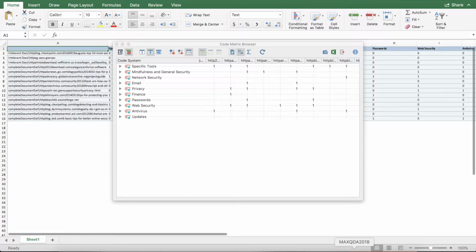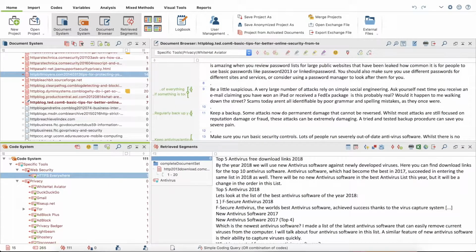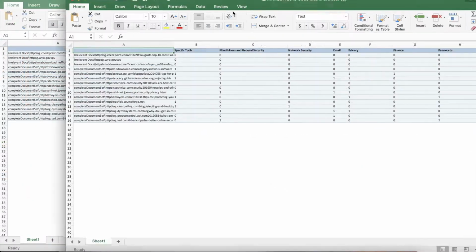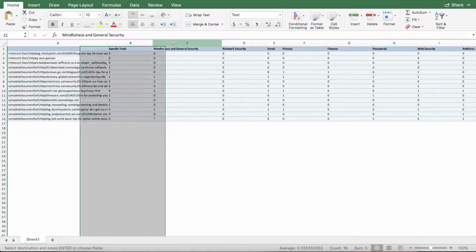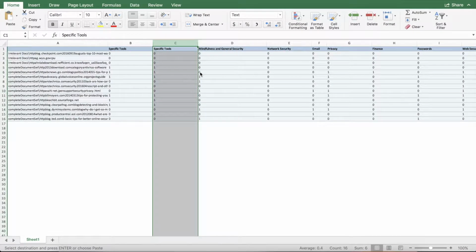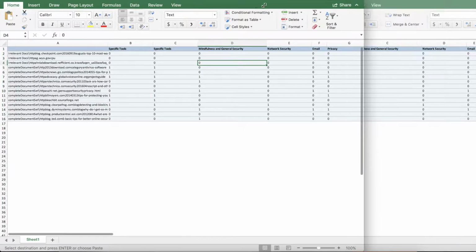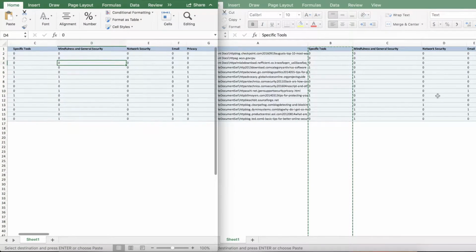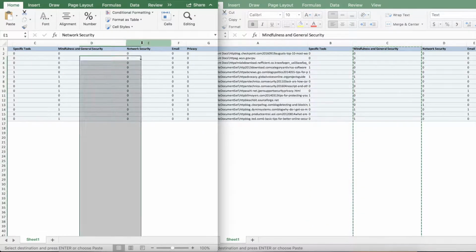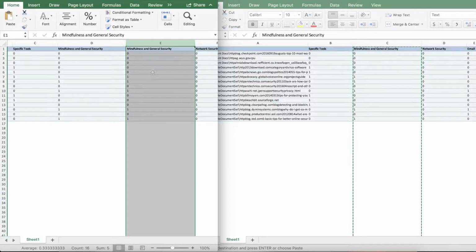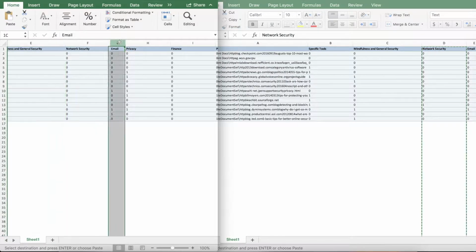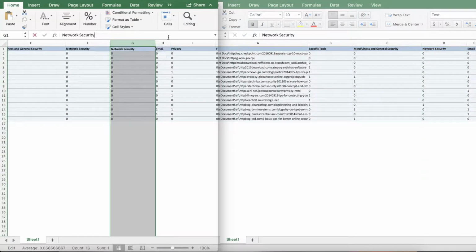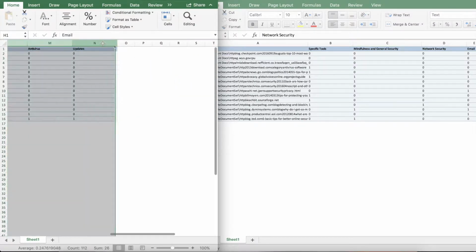Okay, and then now let's imagine that I had another file that was my partner's codes. And then what you want to do is put the different codings right next to each other. So this is the one from my partner. So what I'm going to do is go through and insert my partner's coding always in the same direction, right? I'm always going to insert their codes, in this case to the right of my codes. Okay, so on and so forth. I'm not going to do that for the rest of these, so I'm just going to delete these.